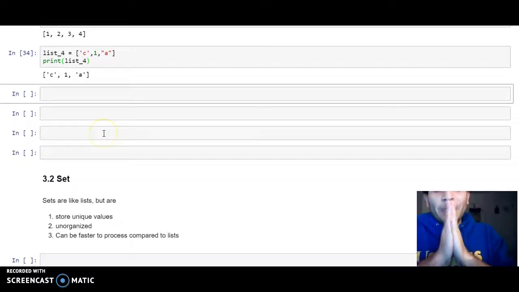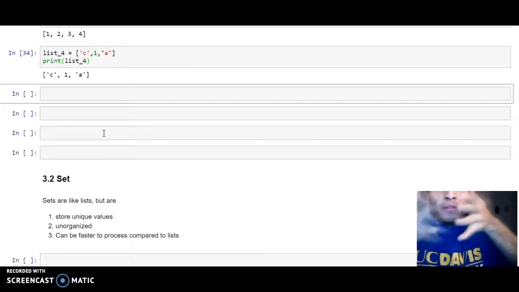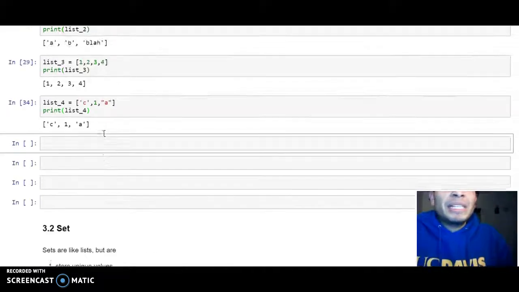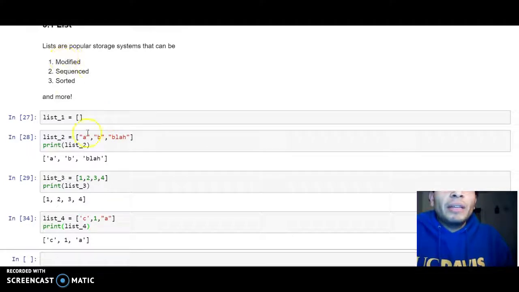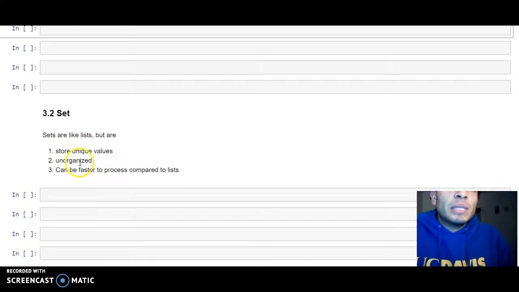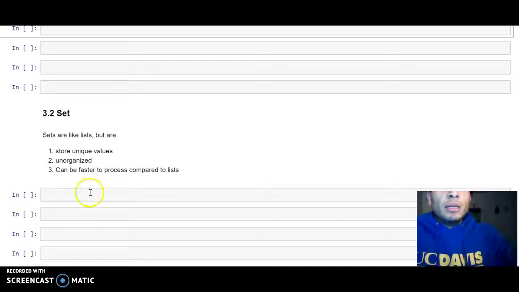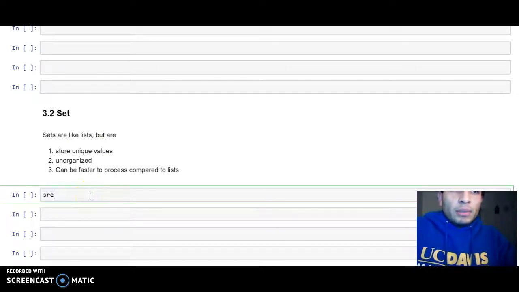So again, lists are containers that contain one variable type or several variable types, and you can modify the list, as I previously mentioned. And sets are just like lists, except you can store these values uniquely. What do I mean by that? Let's go with set 1 equals 1, 1, 1, 1, 1, and then 2, and A and B. So there's uniqueness to this set.